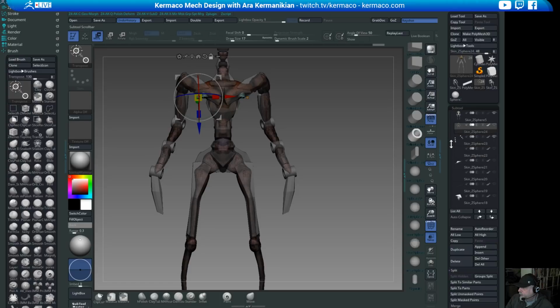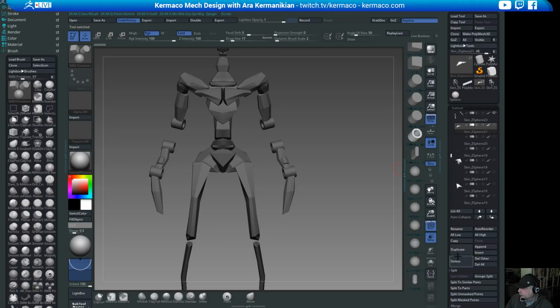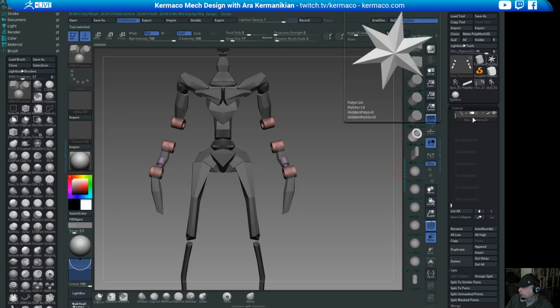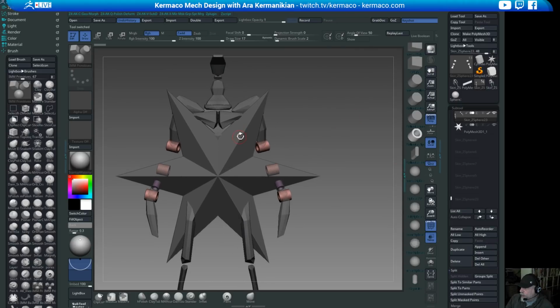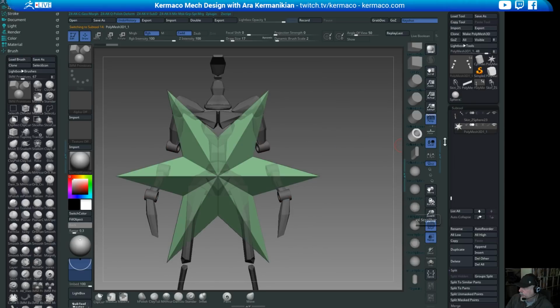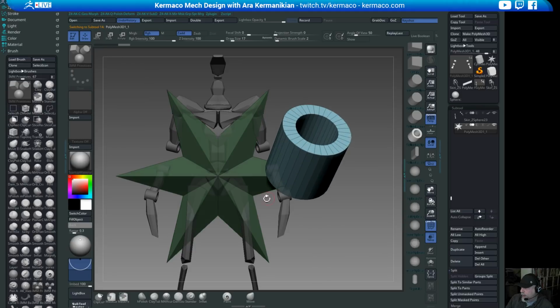So here, interestingly enough, when I did that split to similar parts, there were all these little pieces that I didn't know about. So let me go ahead and delete them real quick. Wow, look at that. All these fun pieces. All right, and so I guess the question is, and here I'll just go ahead and add one of these guys, right? So if I use the insert mesh, I'm basically adding to the object. So here they are, and I'm just basically adding one of these guys to it, right?